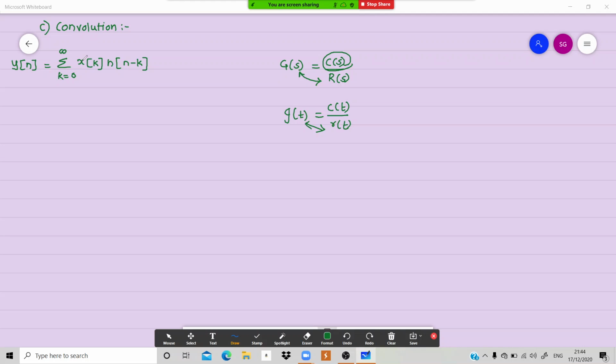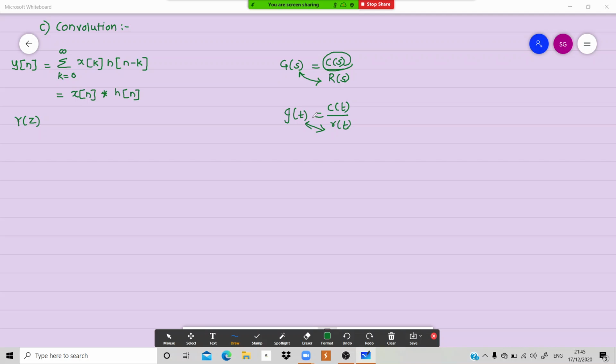How convolution is done, I am going to explain in detail in the next video, right? But one more way I'll try to explain how it can be represented. The same thing you can represent as x of n, convolution is represented by a star, h of n. How to do this, I'll explain. For the time being, just remember that as soon as you take the Z transform of this, it becomes just a multiplication, the same as what happens in the S domain.